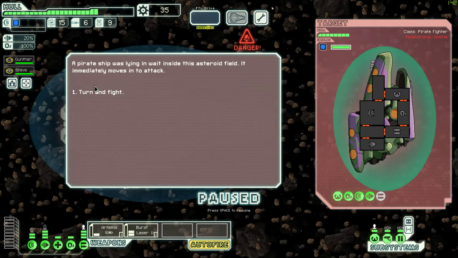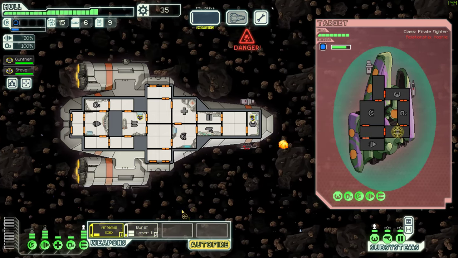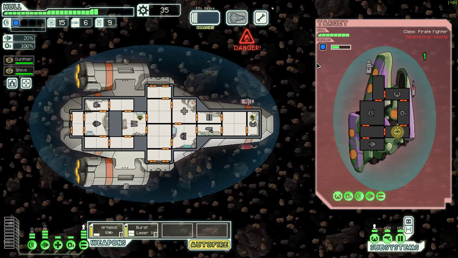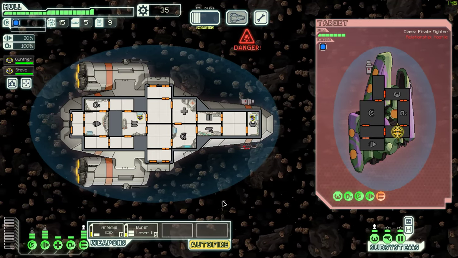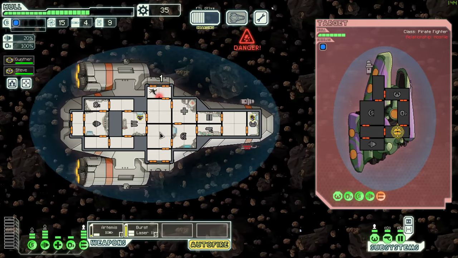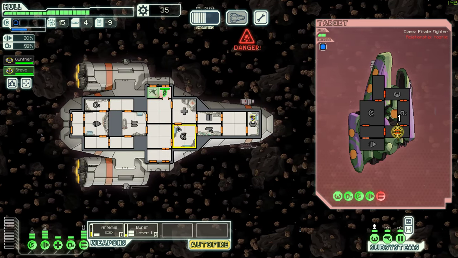Oh, God, an asteroid field. Alright, so asteroid fields are bad because, well, you know. They're just really bad. Okay, we got a breach in the hull. Oop, they want to give me 4 fuel, 1 scrap, 11 scrap. Nope. Not doing that.